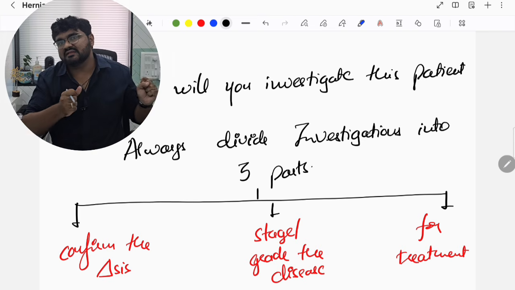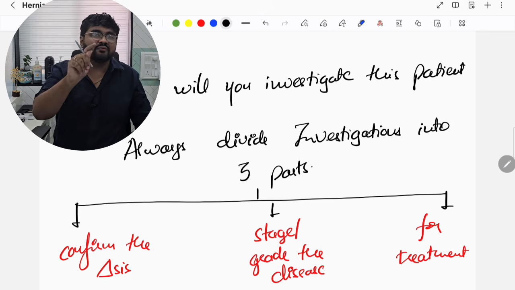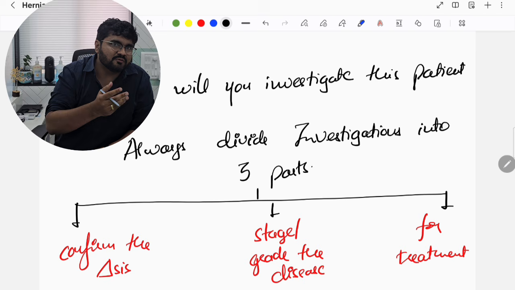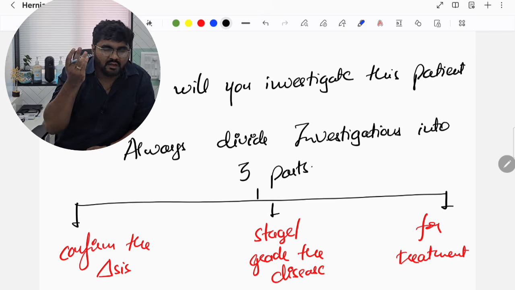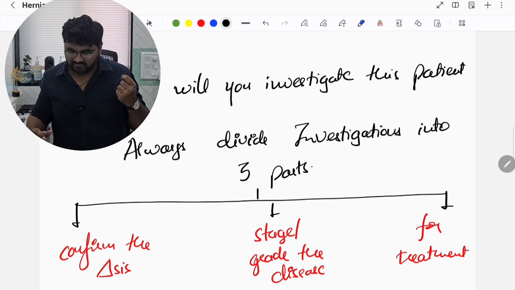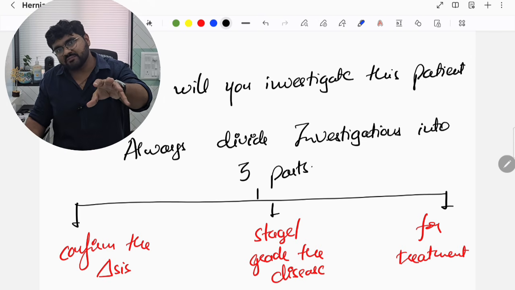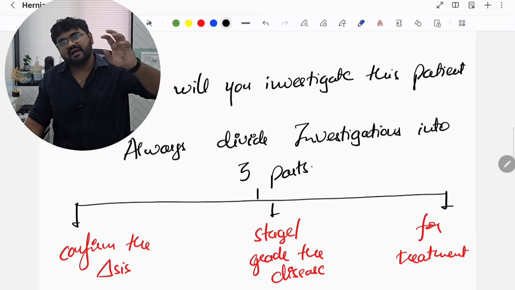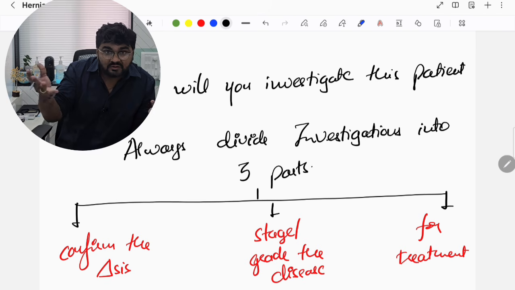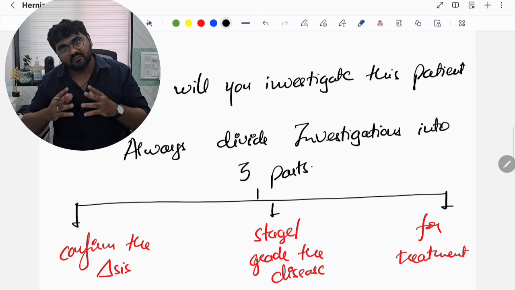Whenever you are writing these investigations, you should not just write the name of the investigation, you have to write how this investigation will help you. So first and foremost, it's an inguinal swelling. You always start by doing an ultrasonography. So ultrasonography, abdomen plus pelvis, you'll do. It will help you not only confirm the diagnosis, but also rule out other conditions like maybe psoas abscess or maybe varicocele, right, and inguinal abscess. So it will help you differentiate these.